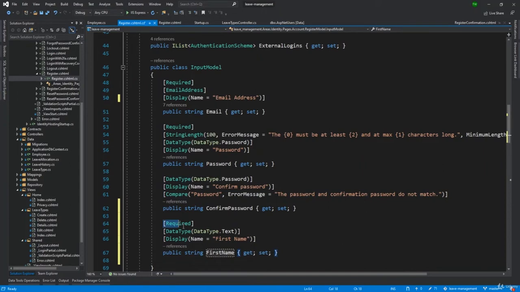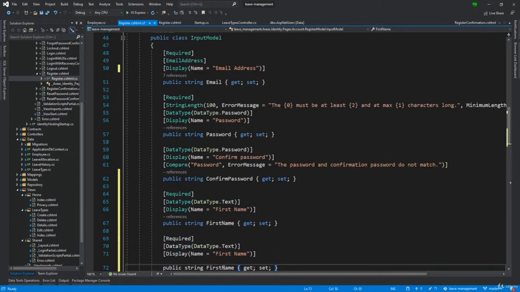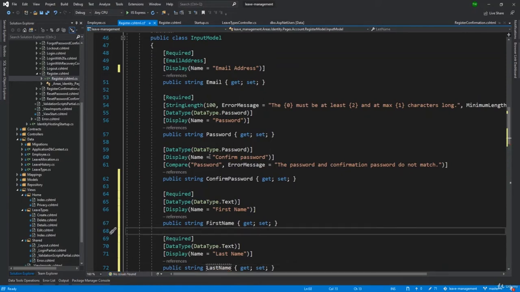And so we've added first name, and I'll just copy all of this because it's going to be very similar for the last name. All I change is the display name to last name and the property name also to last name. So now I just added two fields to the model. So as far as the CSHTML or the view knows, it can support two additional fields.